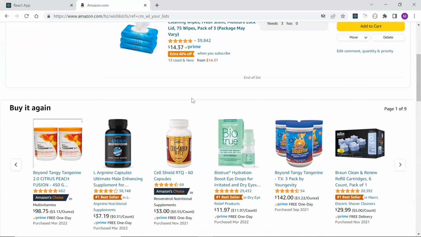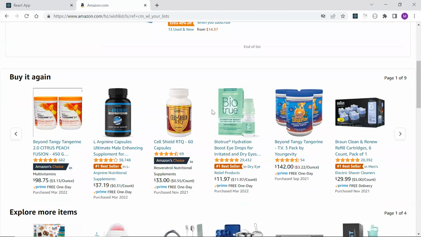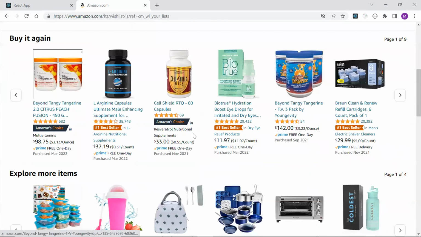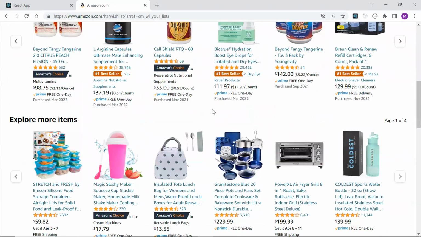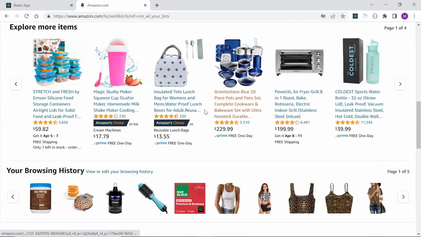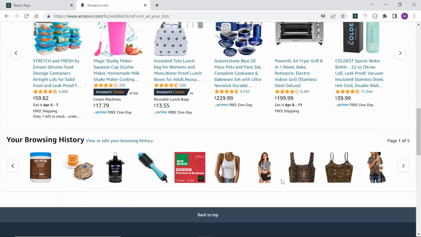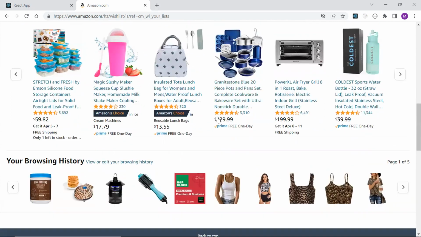But as you see, these are some of the items that I have either purchased or have taken a look at, some vitamin supplements and shaving and other types of stuff. And as you scroll down here, I do have two young daughters, so where you see some of the women's clothing, it's not for me, it is for them.